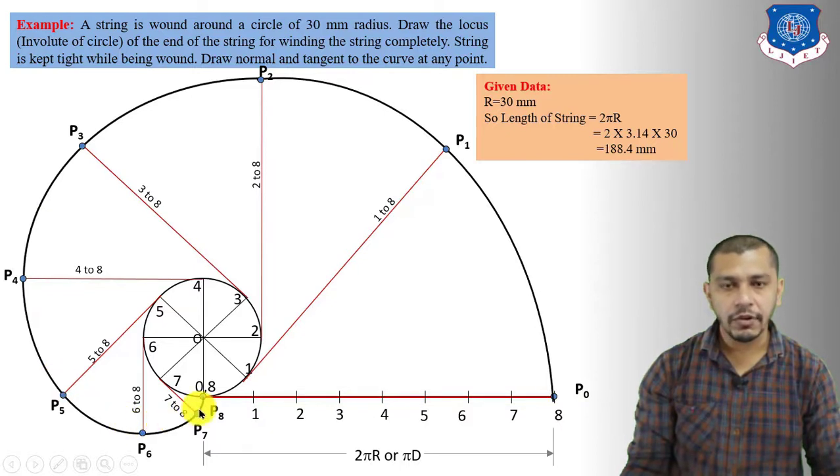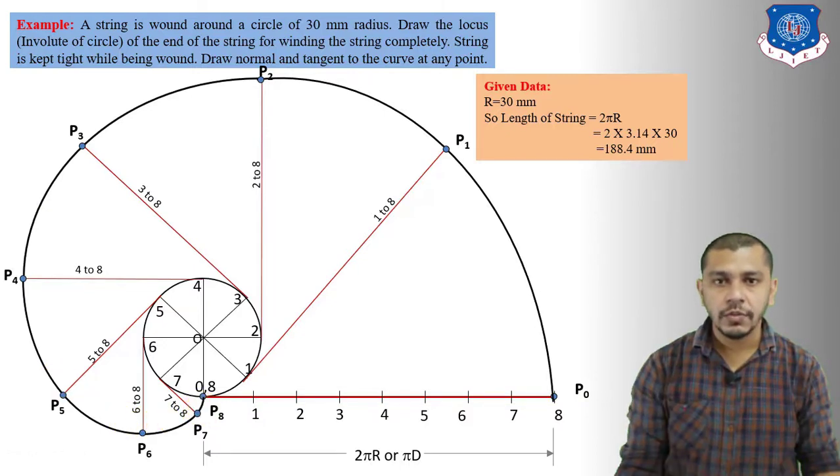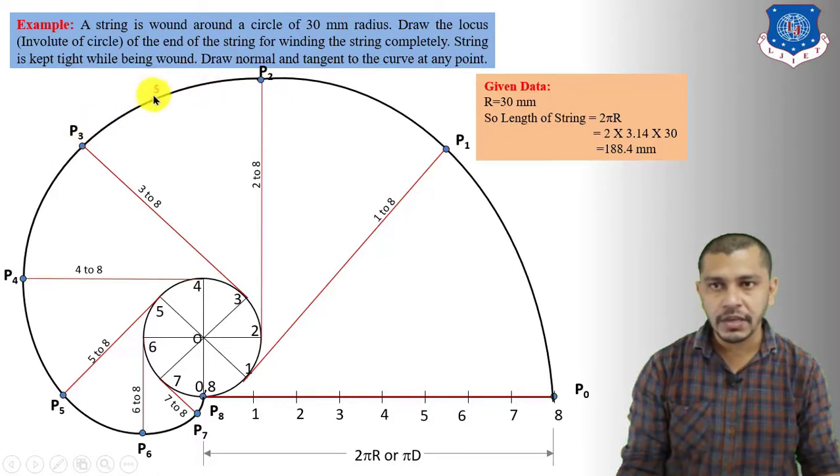This curve will be an involute of a circle. Now next we have to draw a normal and tangent to the curve at any point. So first of all, mark any point S on the curve. Let us say we mark point S over here. Now after marking this point, connect this point to the center of the circle. After drawing this line SO, find the midpoint of the line OS. Let us say that this will be the midpoint of line OS. And after finding the midpoint, take the midpoint as a center and the radius equal to midpoint to S, or midpoint to O.